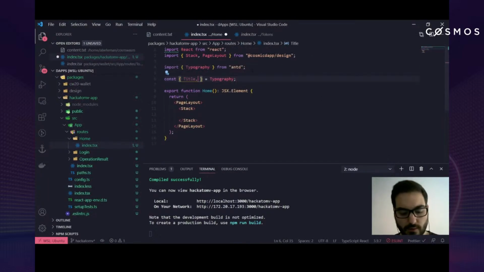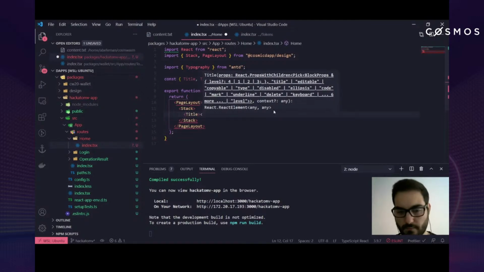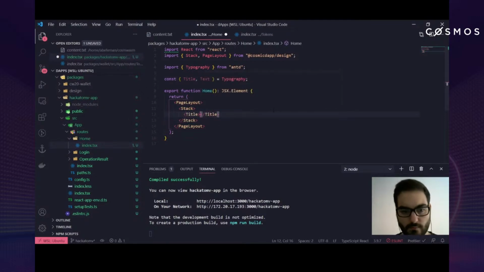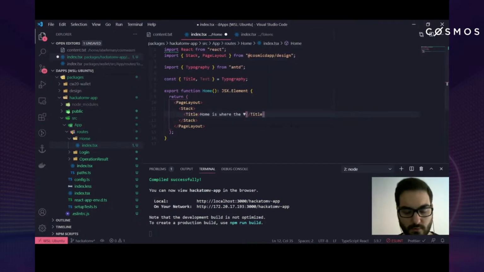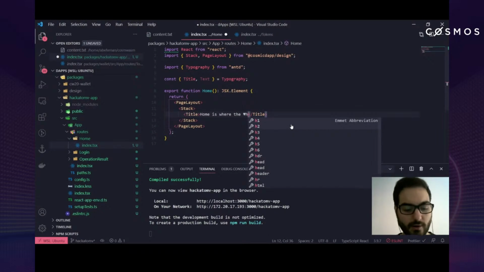And we will be needing the title and also the text. So for example, we can do something like this: Home is where the heart is.